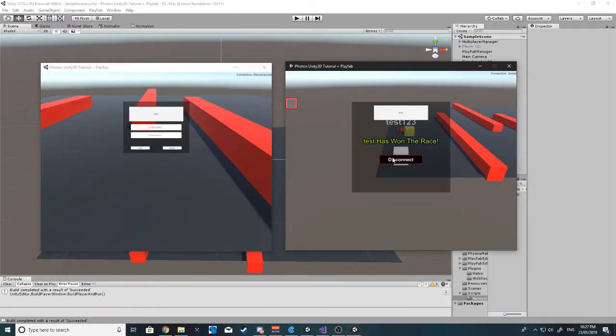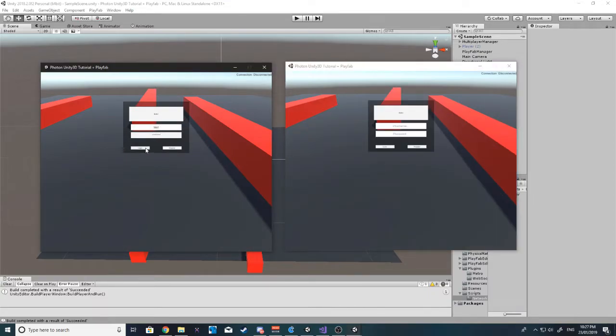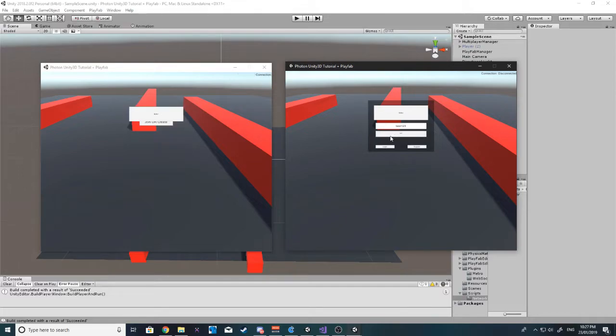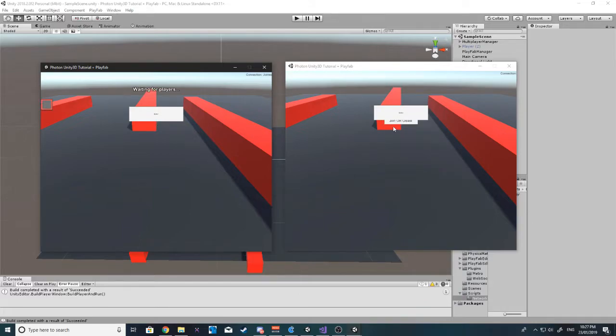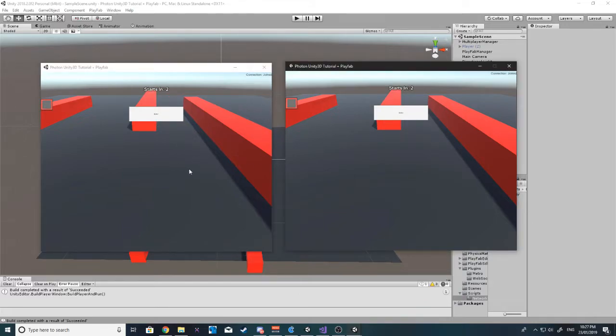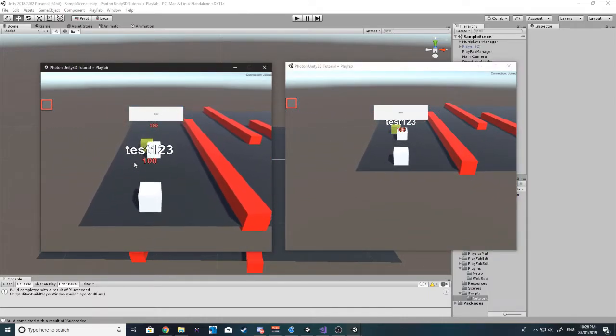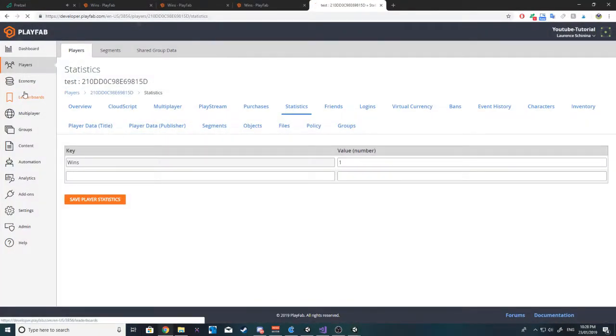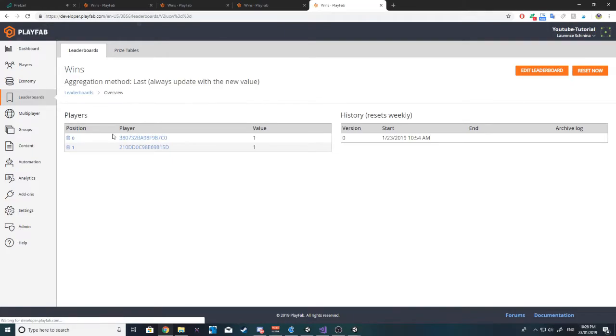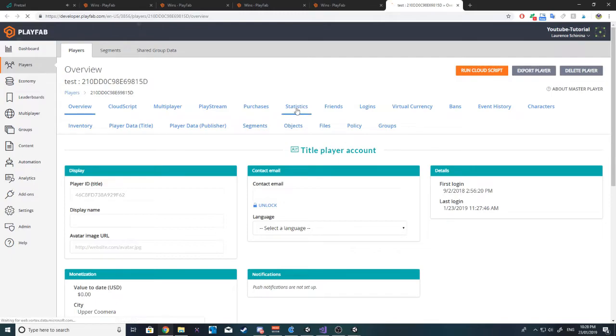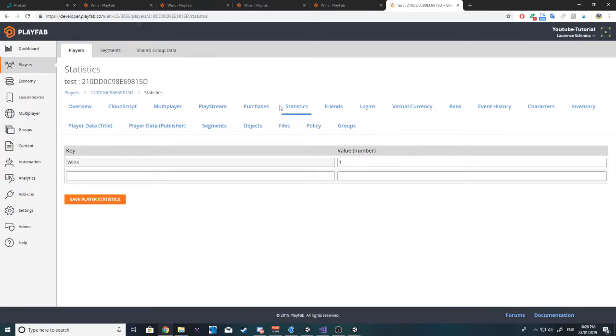Let's try this again. Disconnect, disconnect. Test, test 1, 2, 3. Log in. Test 1, 2, 3. Join or create. Alright, so now when we hit that win position with just a test account, we should increment. So I just want to see if anything's changed in the leaderboard. Okay, so we go here. It still says value is 1 there, but hopefully it's changed. It hasn't. Interesting.